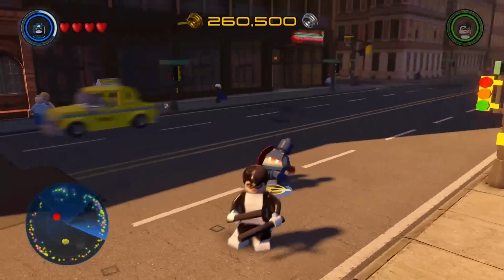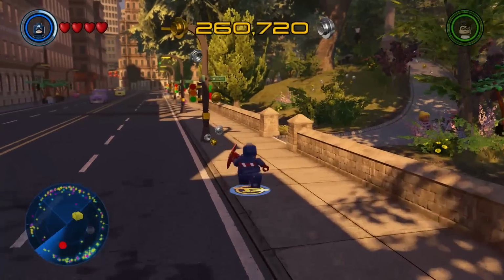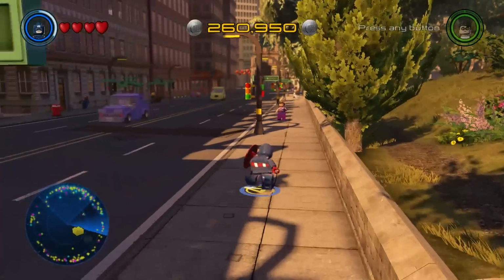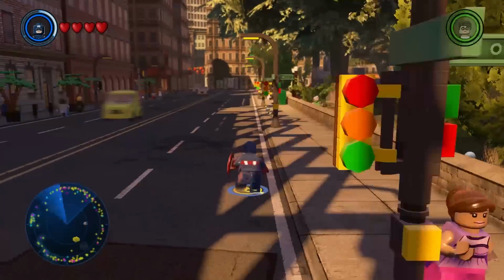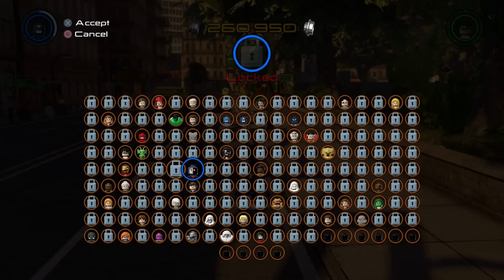But I think that's a pretty good look at the open world and how it's fun just to go around and find characters, just flying over it. There's 40 in this open world alone. Yep. Levels also will give you more characters. And, I mean, you can see there's just tons of them. And like I said, there's hidden versions behind.